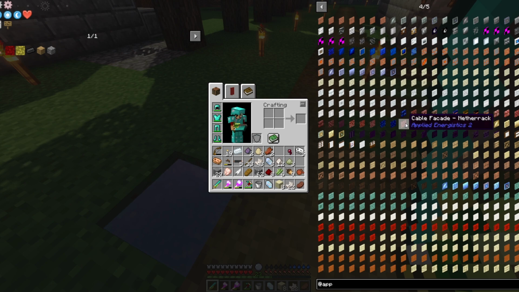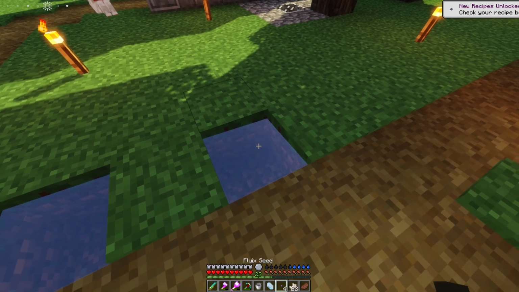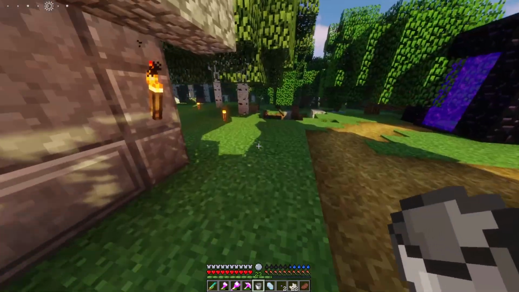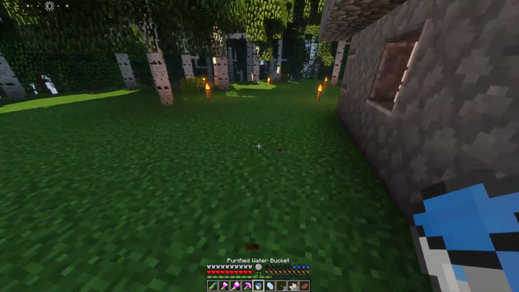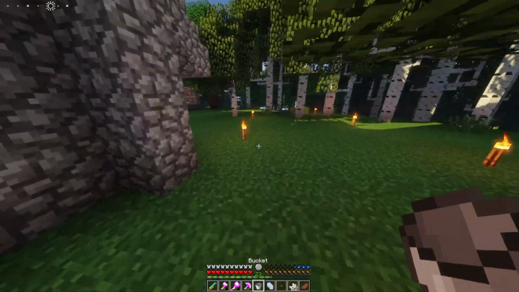Yeah, like if the tornado wasn't enough. Drop a flux seed made from flux dust and sand. Oh, I'm stupid. Oh, you gotta make the seed first. Oh my god, it gives you two. Okay, so let's make an accelerator. Please don't run too close to these. What happened to our water? I have no clue. Crystal accelerator. You need flux. Oh, you need a flux crystal thing block. Oh, we can make more of those. It's not like I forgot how to make them or anything.